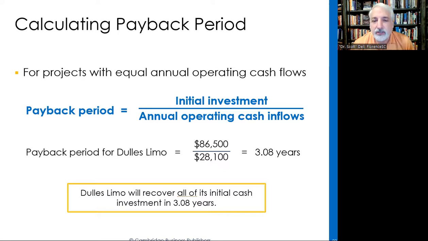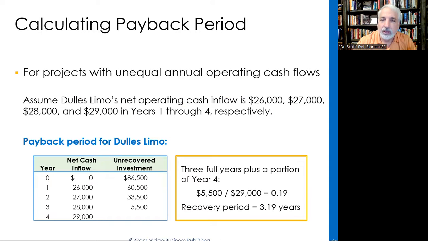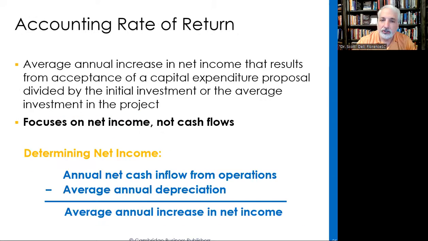So what's the payback period? Well, we take our initial investment, we divide that by the average annual operating cash flows. In this case, 86.5 divided by 28.1, and in just over 3 years, we'll have the 86.5 covered. Then after that, that's the gravy, that's the profit, that's past the initial payback period. When you have unequal annual operating cash flows, we have to go ahead and figure out each portion of, well, the cash flow in this year was that, it was a little bit more the year after that, a little bit more the year after that. So we're getting down to it's over 3 years to get our cash flow because we had different cash flows. So we couldn't just use a straight division. We had to do individual analyses on this table for each cash flow.